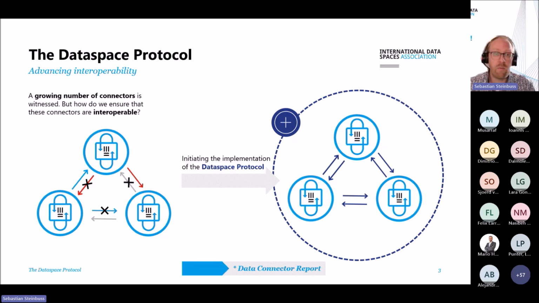It's not the only answer, but one important aspect. We realized that we can measure interoperability to a certain extent, but a very clear specification that two partners can implement is missing. Then the components will be interoperable, at least with regard to the data space protocol. That was the key driver, more or less.